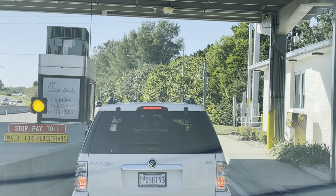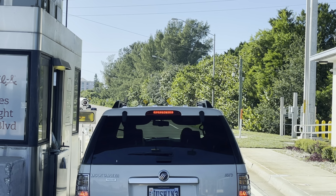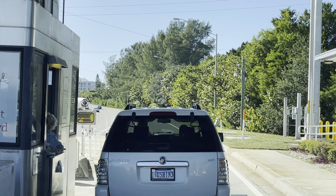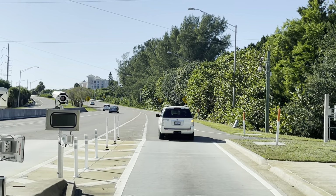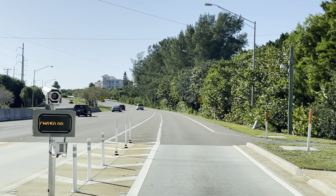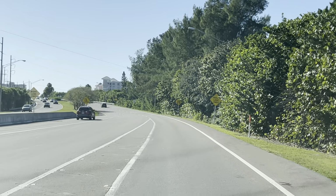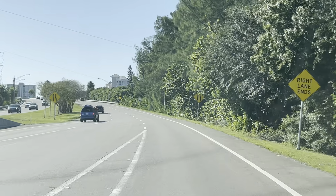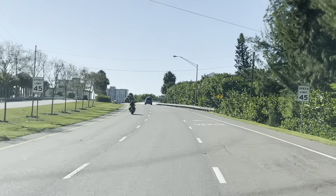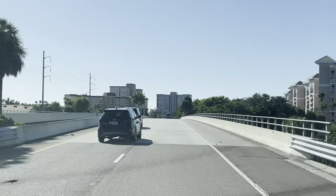Chick-fil-A is advertising on the toll. Brilliant. The tolls should really be more money. Let's process it. Actually, the guy that was ahead of you paid your tolls. So all right, have a beautiful day. You should have paid for the person behind us. No, that's going to be a lie. A random act of kindness. And a random act of kindness once a year makes up for being a complete moron the other 364 days of the year. That makes perfect and absolute sense.